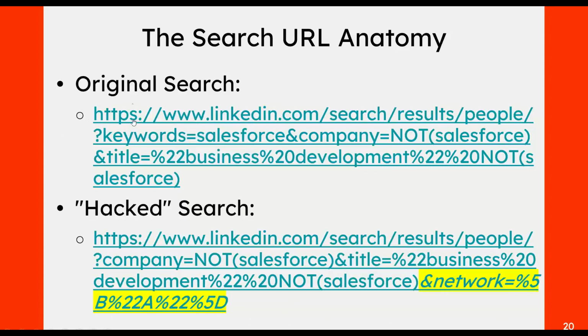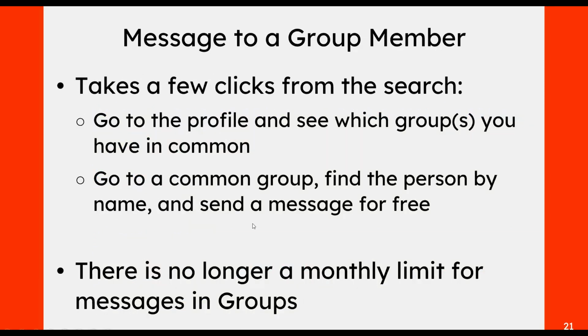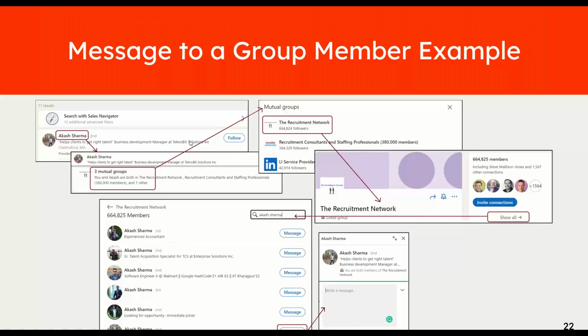All the results. We go from a search that includes anyone who matches your criteria down to a search that just includes people in your network. There's a few clicks. We described the process verbally here, but the visual diagram, I think, is a little bit easier to follow. You take your search, click on the person's profile, go to the mutual groups under highlights, go to this pop-up that comes up, click on the group, show all, type in the name, click message, send. Looks a little complicated, but it's free and unlimited, so that's the trade-off. A little more work for a little less money.